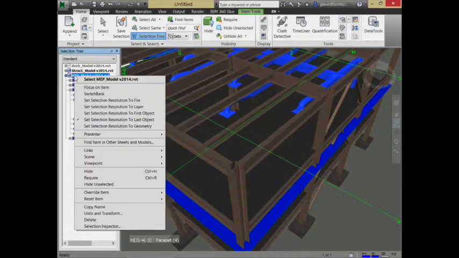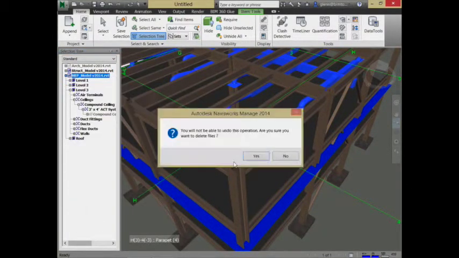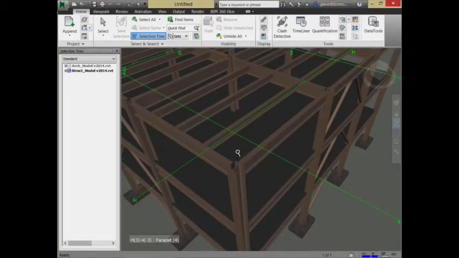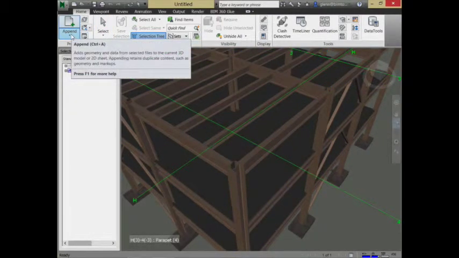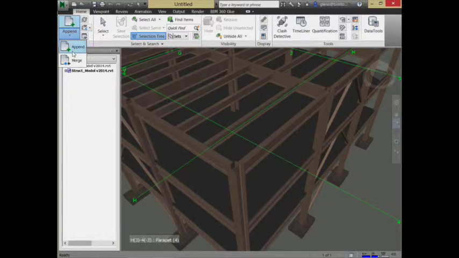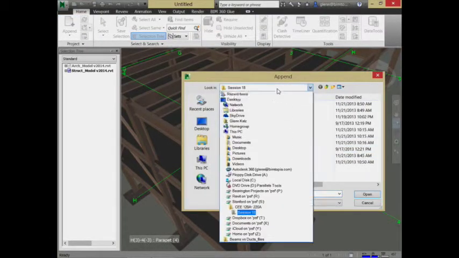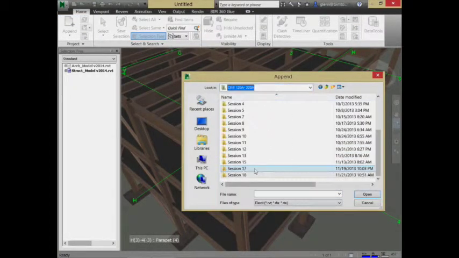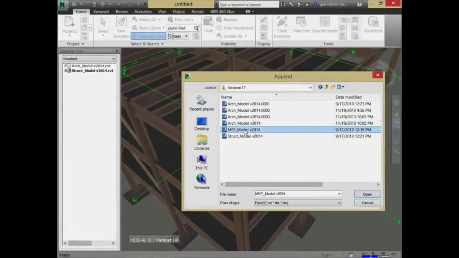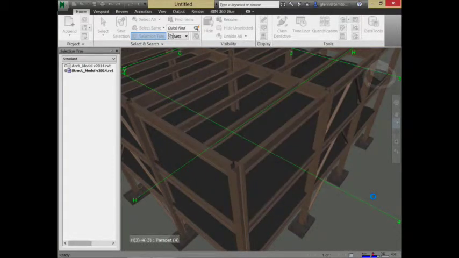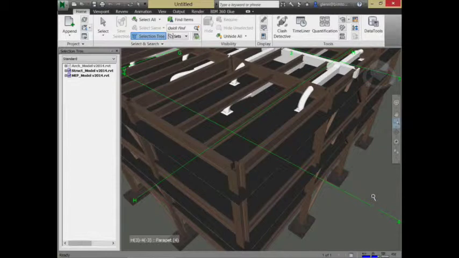But I'm going to delete this model and bring in the other one that still has the problems. Otherwise, it's not going to be nearly as fun. So I'm going to go back to session 17, where I think I have it. Ah, this one has more problems. That's what I was looking for.